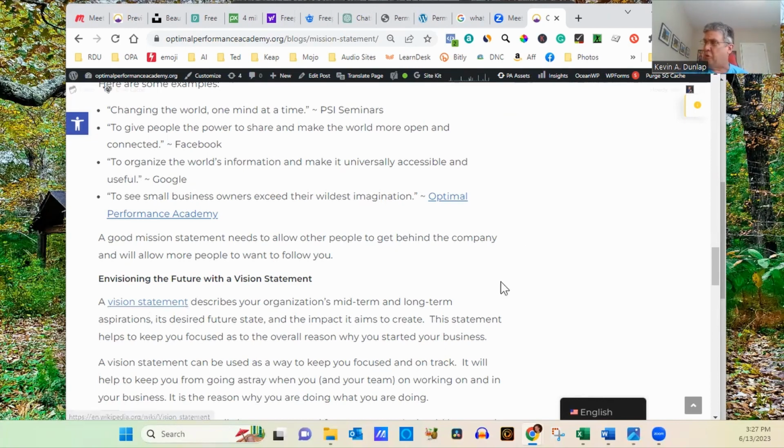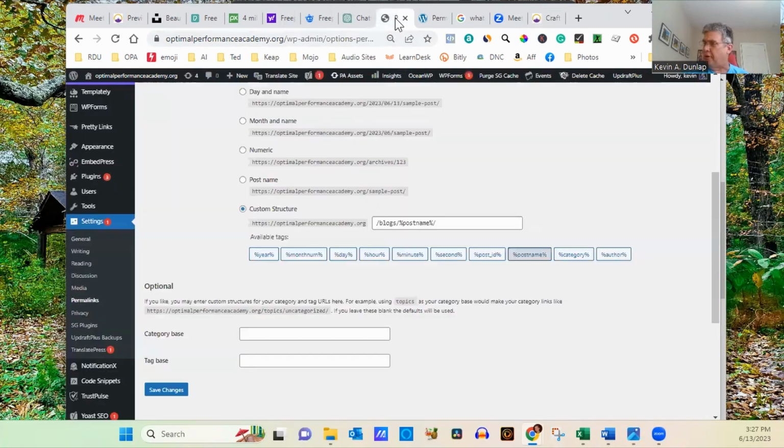And again, one of the main reasons this is important: if I was just going off the post name, and then I wanted to create a page that had the same link, that page and post would not overlap. They will conflict with each other. So by putting it into a separate folder, it gives you more options on your post names for your pages. Okay, any questions so far?